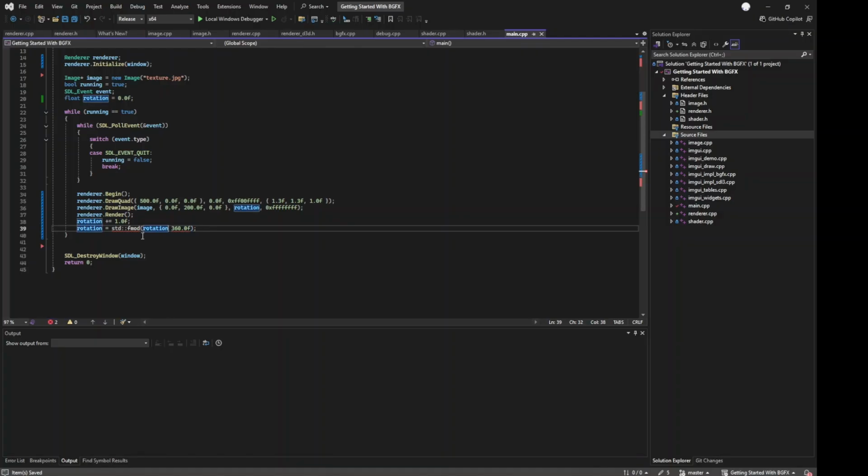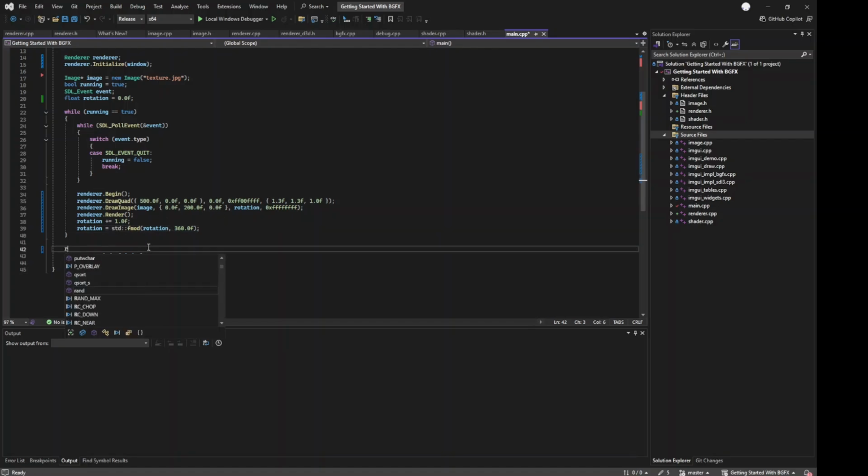And there's meant to be a comma in there. Okay, what that little line does is it will take the rotation and take the modulus with 360, so that if it ticks over 360, so if it goes to like 361, then we'll just go back to 1, so that we never run out. And finally, at the end, I need to call the shutdown function.